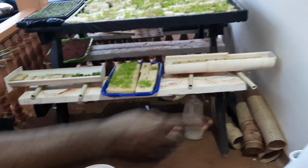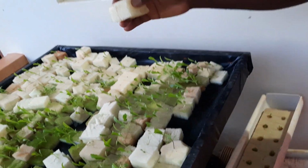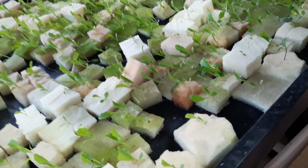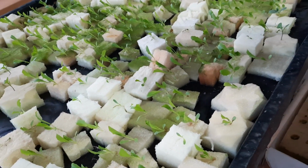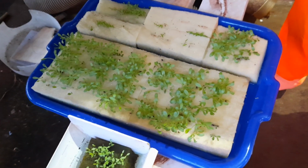And then here I have, maybe I didn't talk about this, the second set of the hydroponic system we are developing. But again here there is more lettuce, and this one is a watermelon. So we are trying out all sorts of things. And then here is lettuce. The reason why they are bending a bit is because I put this in the shade and they are trying to access light, but we shall be able to move them where there's enough light. Here again we have lots of lettuce everywhere.